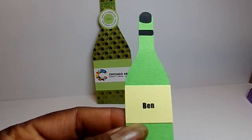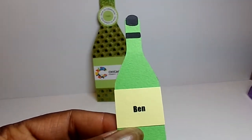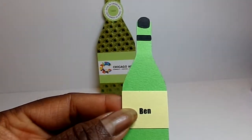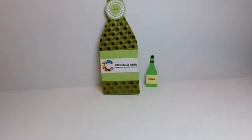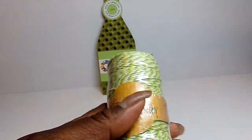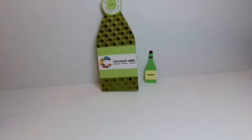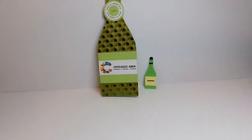The gifts they are giving for the board members are insulated wine bags, so I've made tags that will have a hole punch, and then I will use this twine — which matches perfectly — that I had in my stash. We will tie those onto the gifts with those.